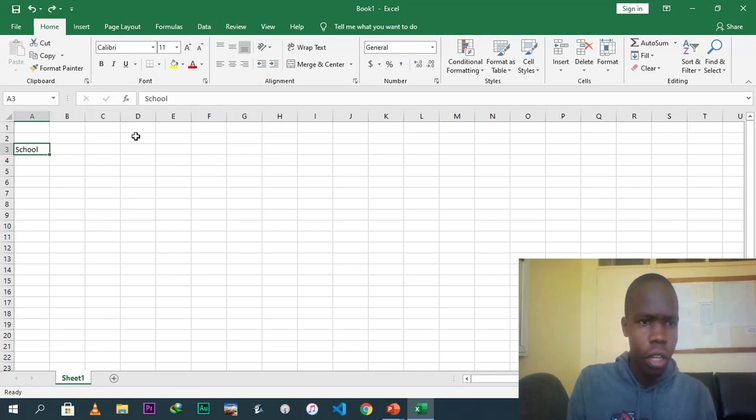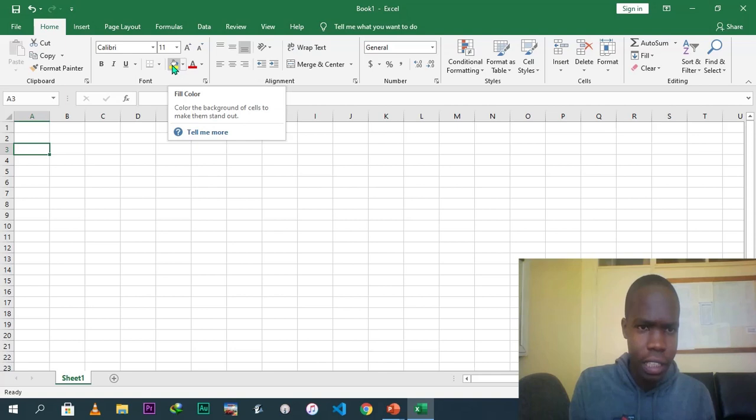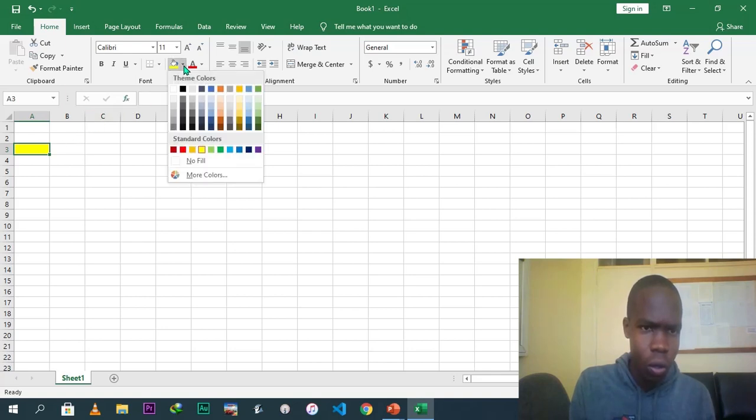Okay, so the moment you open this window, you'll realize that there are many other tools which you can use. You can see the bold, italics, the underline, and filling that cell. For instance, you can fill everything here with color yellow or other colors like black, green, and so on.